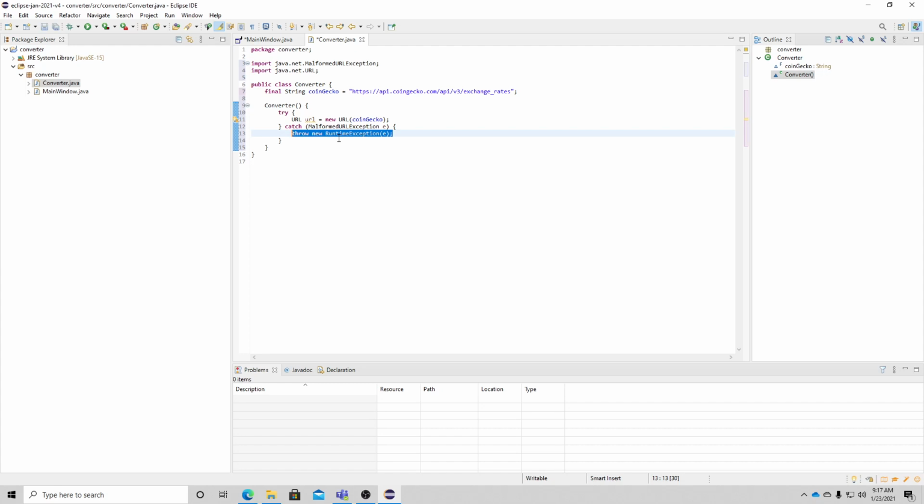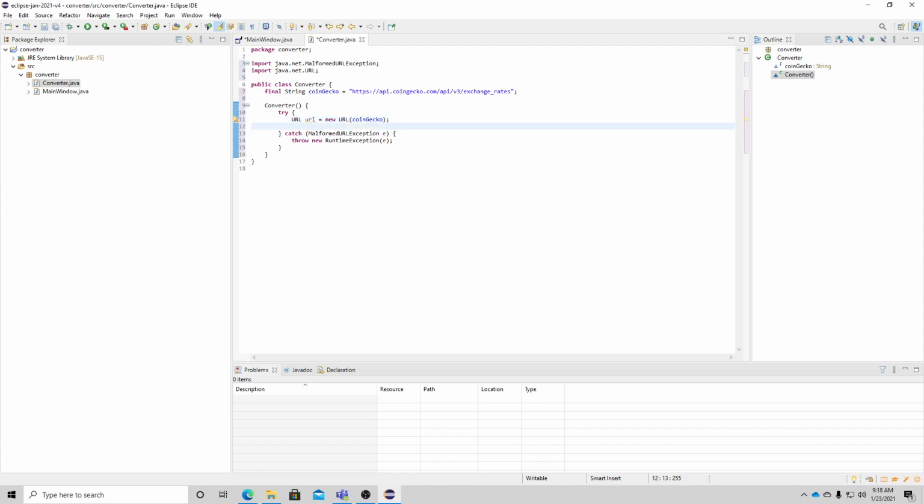There are times when you might want to handle the error in a different way, but in general, I think we should not expect errors to occur in our program, and if errors do occur, then crashing is actually a good solution. We want to provide an error report, and then we want to use that to try to debug our program. Okay, so this is the line which we've written so far, which converts the CoinGecko text string into a URL.